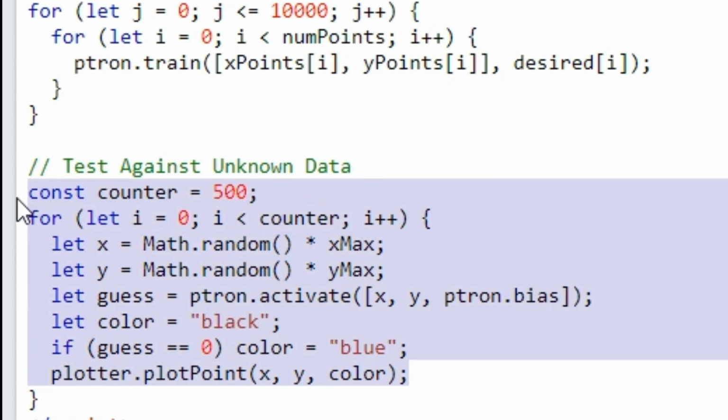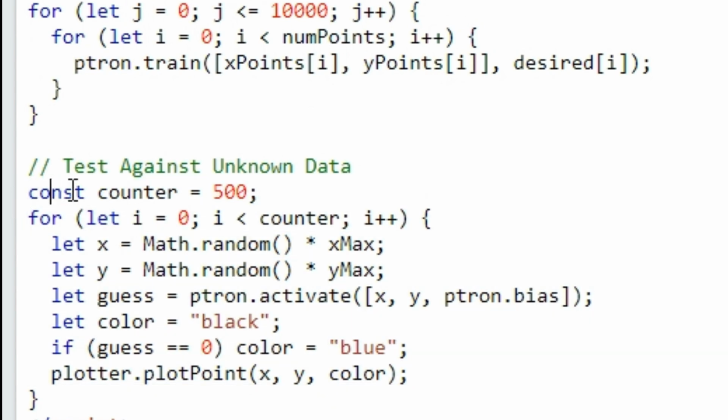This code snippet is new here. const counter equals 500, and for this counter of 500, we iterate. In each of these 500 iterations, x equals Math.random() times xMax, y equals Math.random() times yMax, and we guess with perceptron.activate(x, y).